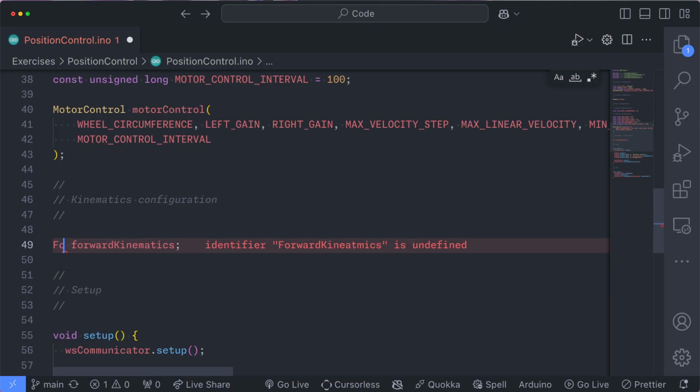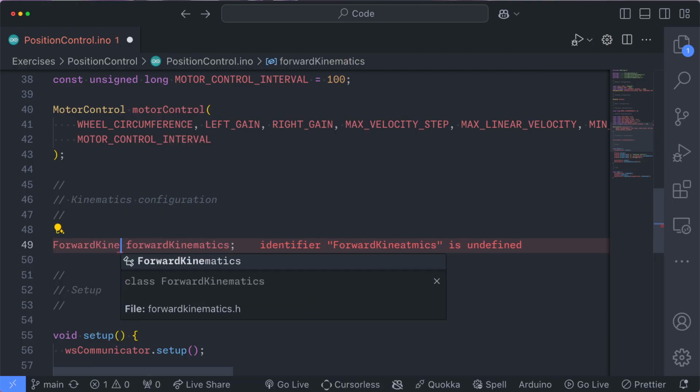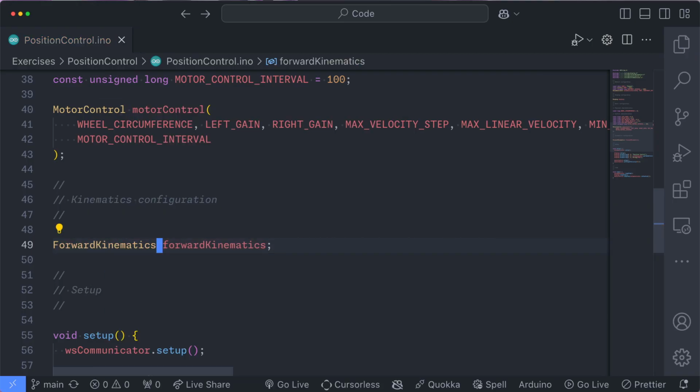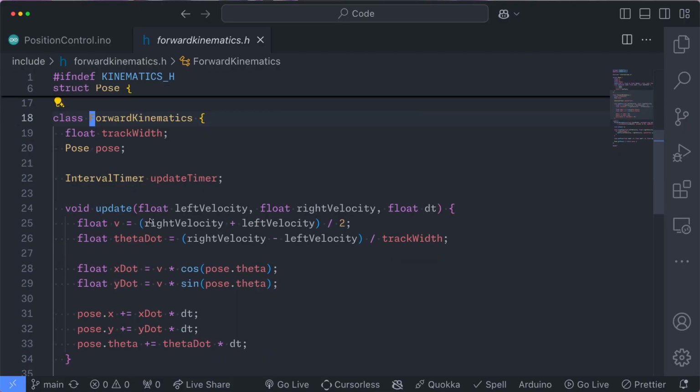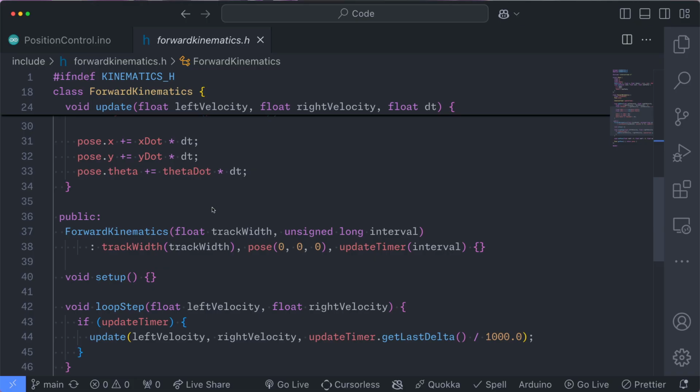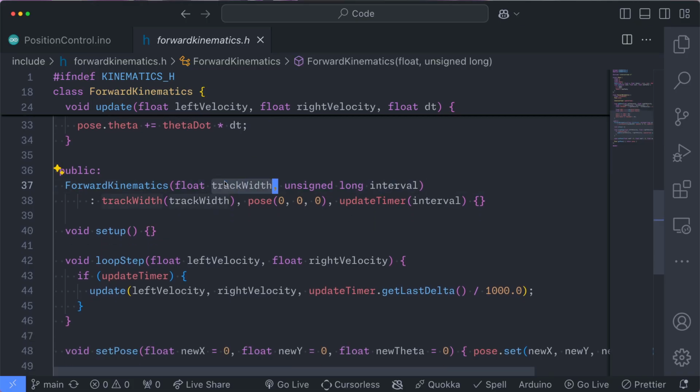And I have a typo. Now we should see what's required by the constructor of this object. The constructor here requires the track width of the robot and an update interval.